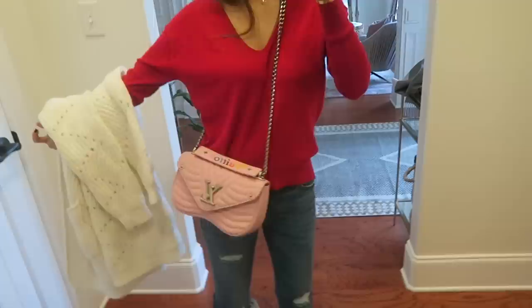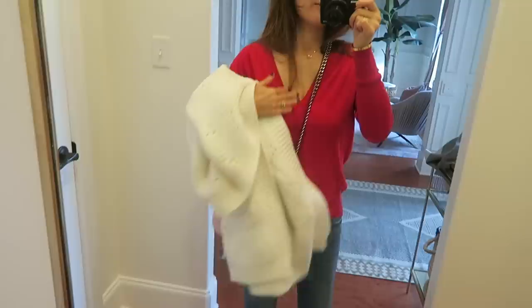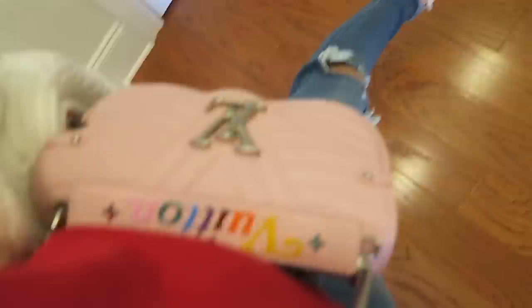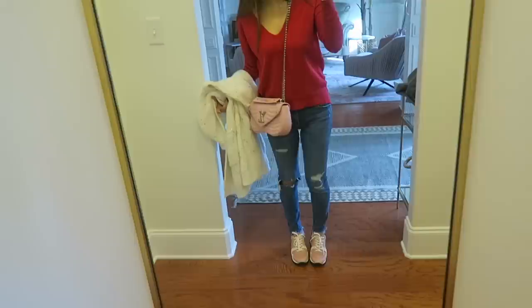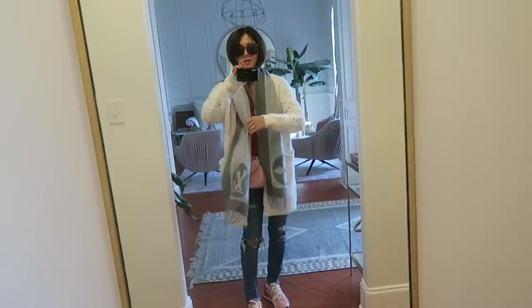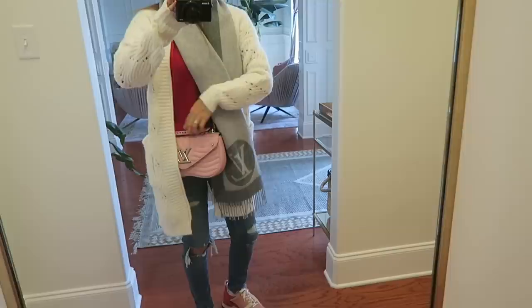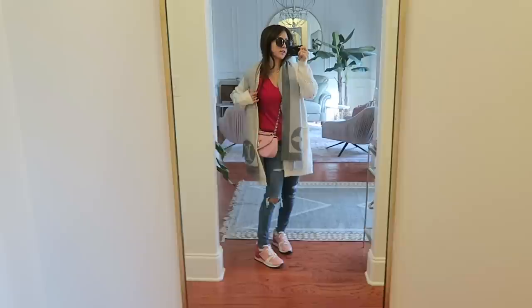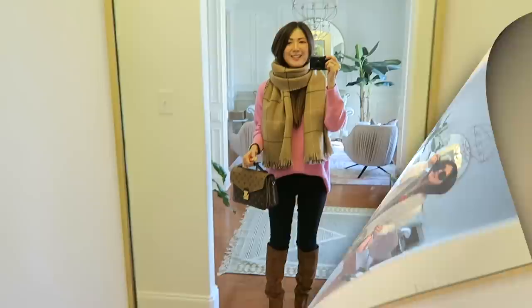Let me show you this sweater — it's a red sweater, super soft, and I love the shape. It looks so flattering and the V-neck I thought was going to be very deep but actually it's not that deep. The pink matches with the Louis Vuitton shoes — so it's a real LV day today! The jeans are from Lovers and Friends, very flattering in gray with blue denim. My favorite combo is gray with baby pink.